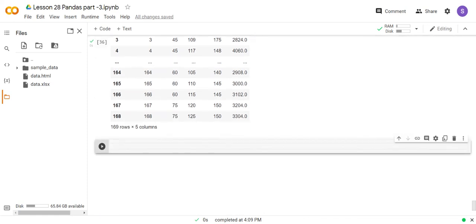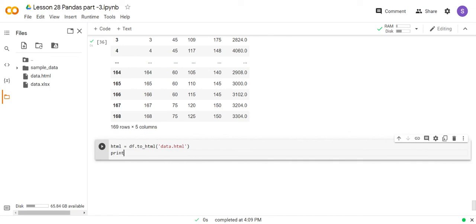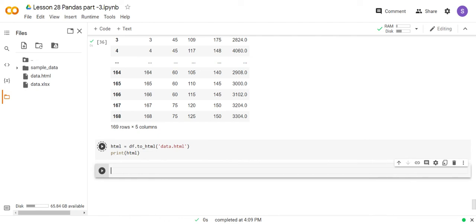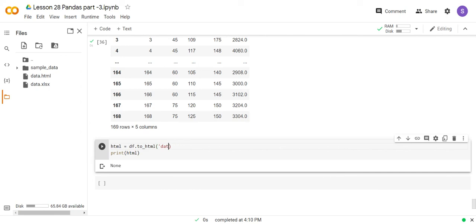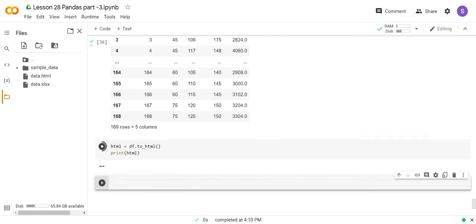So if you want to show HTML file details, you create an HTML variable where you are loading your file. And now if you print your HTML file, what it will show you, sorry, there is no need to give file name here because you are storing all the details into HTML.